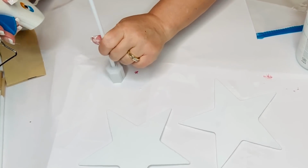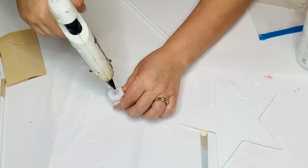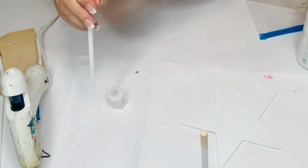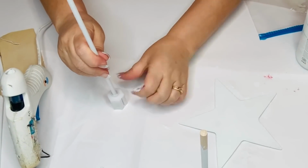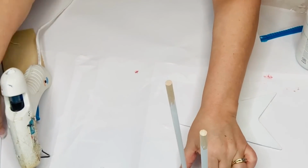And then I'm going to take my Christmas tree stands and I'm going to hot glue inside of the little hole of the middle portion, and then I'll stick my dowel inside of that, making sure that it's standing up perfectly straight. And then I can replace my legs, and then I'll have 3 perfect little stands that we'll attach our stars to once we get them done.